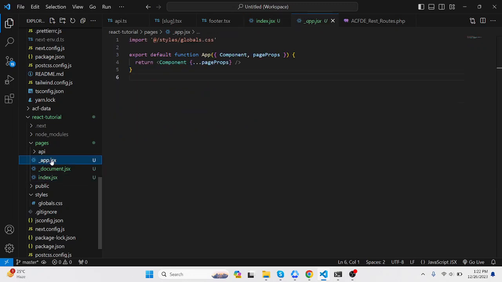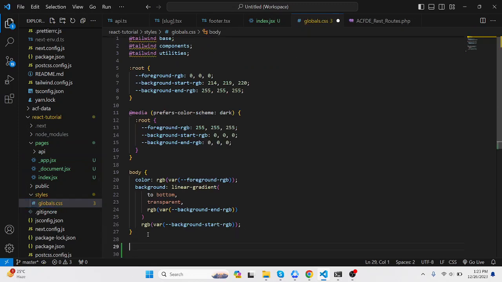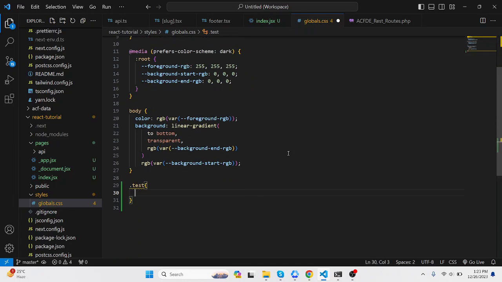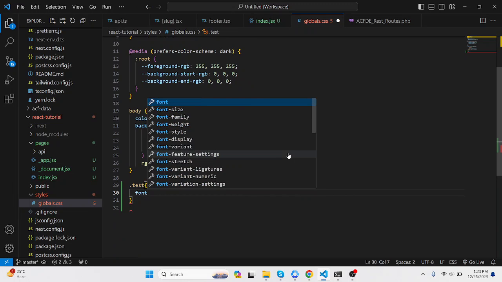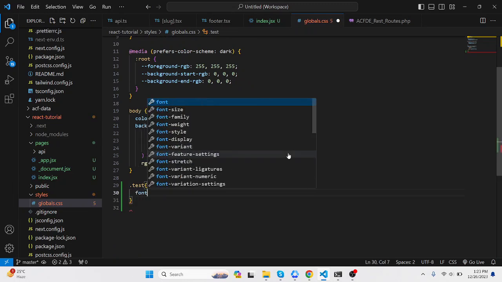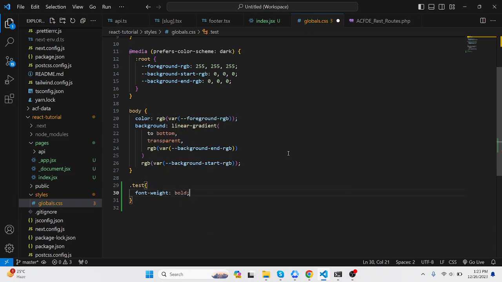This is our app.jsx, the entry point of our React Next project. If we see the global, we can add the CSS here, like test, then bold.